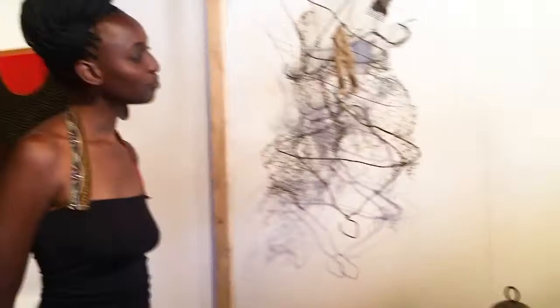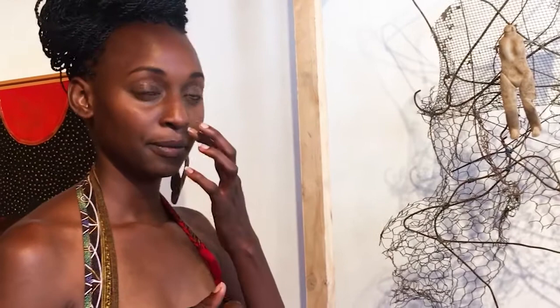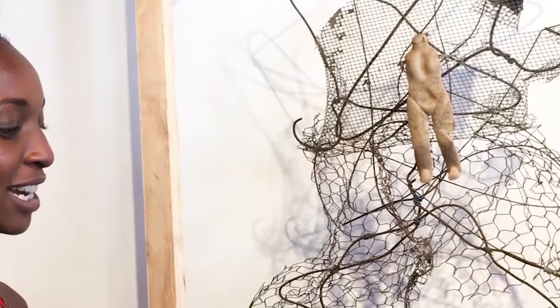This piece is speaking about something I experience as a woman and I feel a lot of women share this — the feeling of being used and then, like the way you do with your clothes, you have something you like wearing and when you don't need it you just hang it up and it's of no use until you have use for it. So that's why you use coat hangers. The coat hanger is something we use to hang up our clothes — it's kind of suspending, like to suspend these clothes.